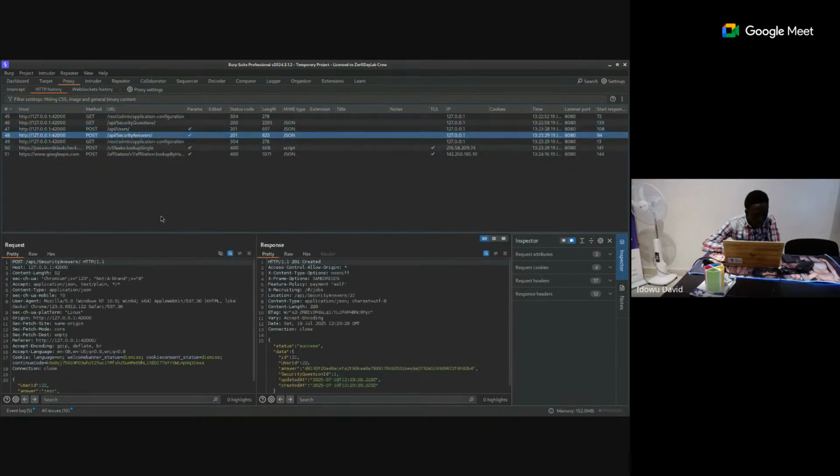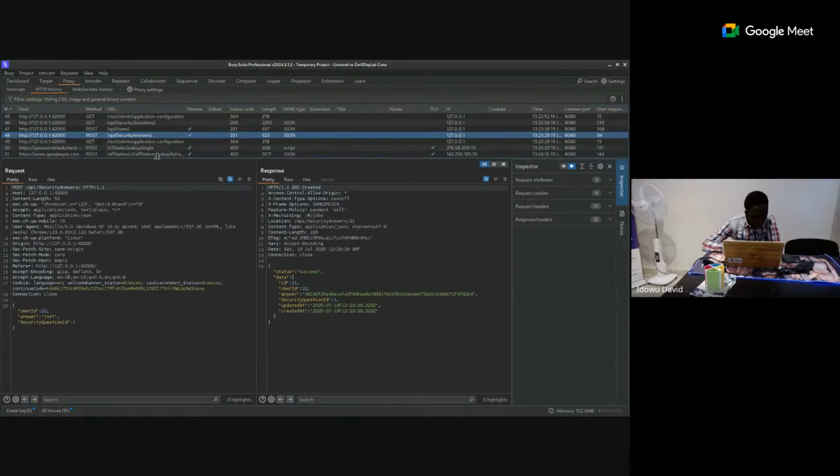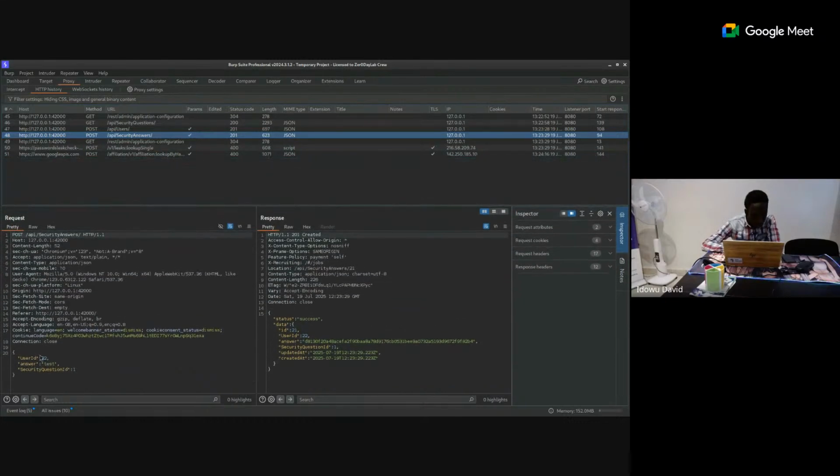Exactly. So now that we've registered, we've seen how it works. Let's check other requests. We see that for my security answer, my answer was test. When I was putting in my security answer, my answer was test. But look at the request itself. It says the user ID. What's the user ID?